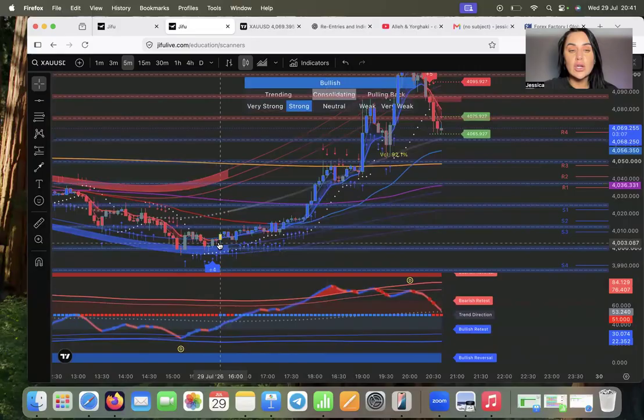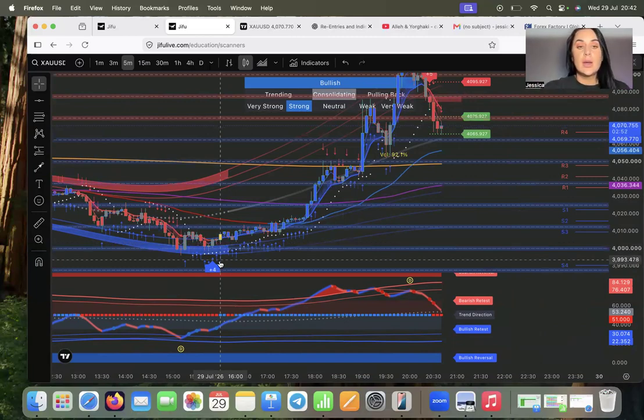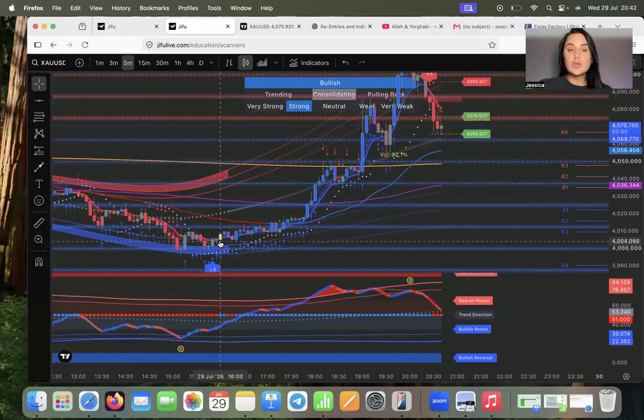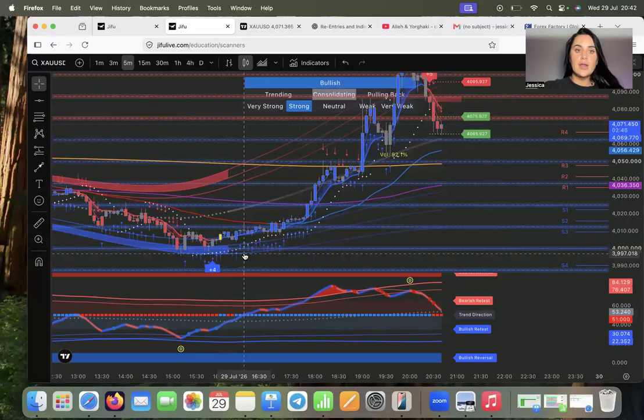at 4 o'clock, and you can enter on a golden candle, guys. When you see a golden candle, I'm not saying golden candles always go in that direction, because sometimes they do, sometimes they don't. But with this example, I can still use the golden candle as my 4 to 6 checklist rule. So let's mark it up.